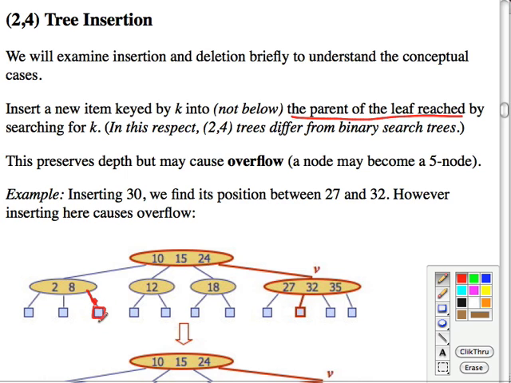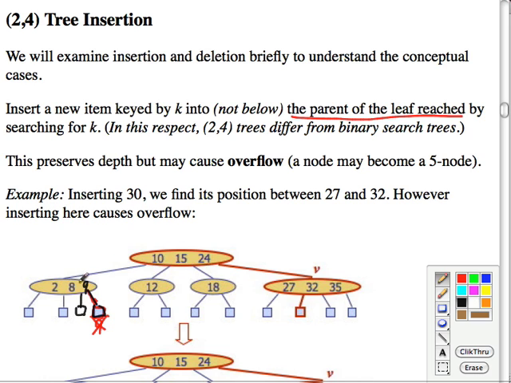Although with a binary search tree we would insert it here, we don't actually do that with these trees. We insert it here and then we add an extra empty child, so now there's 4 of these here. So this is a 4 node. It's got 3 keys and 4 children. So that's the basic idea.